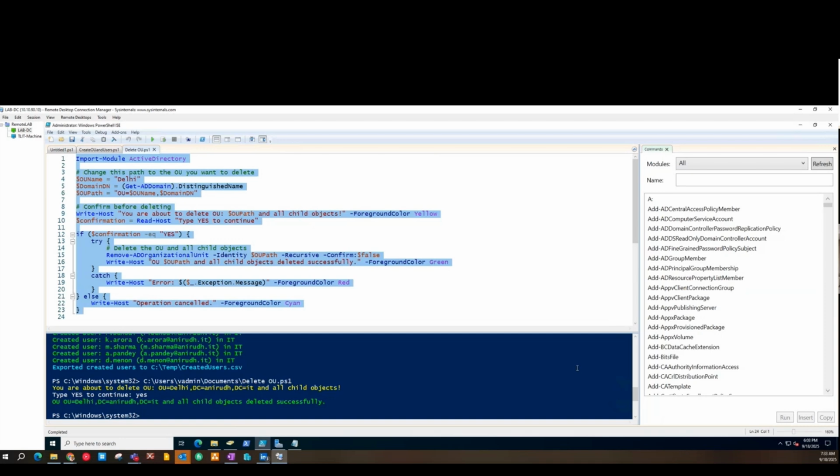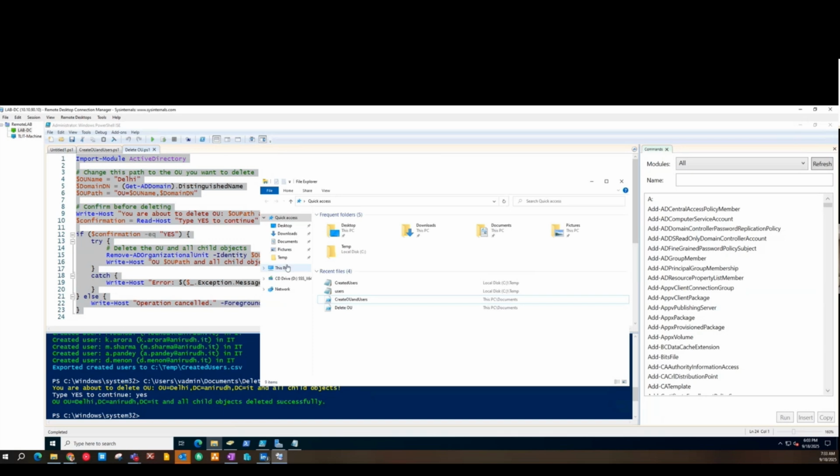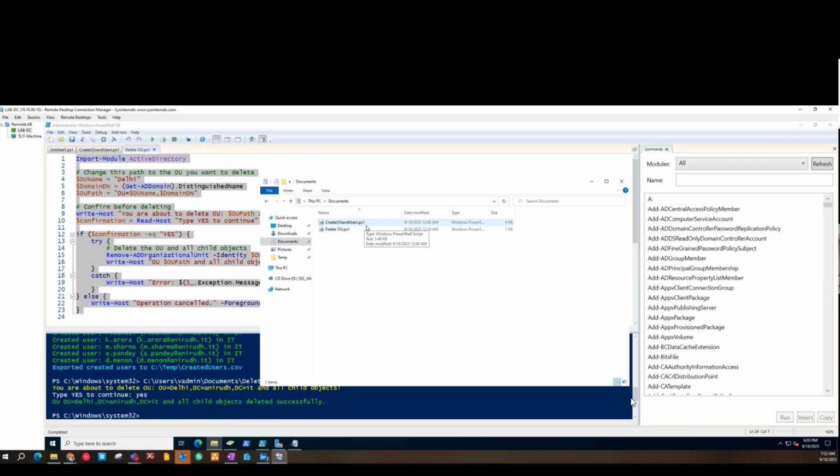So I'm giving you this script separately here. Keep this in a separate file. The script name should end with .ps1. That's the PowerShell script extension, .ps1. So if I check here within my documents, these are the files. If I select file name extensions, you can see it showing ps1 for both scripts. So yes, keep these extensions, save these files inside your lab, and try using these scripts.